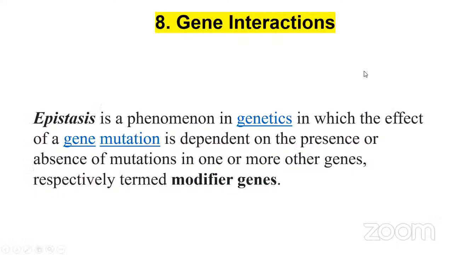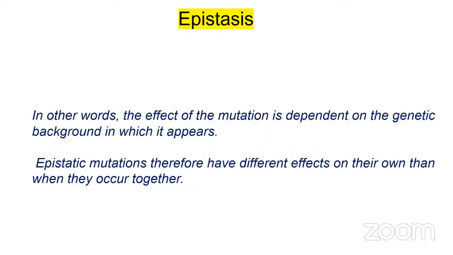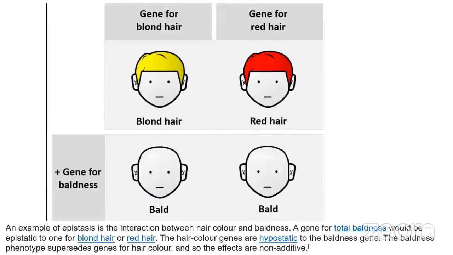Okay. The last practical which we are supposed to learn is gene interaction. Gene interaction, as the name suggests, is the interaction between two genes. So one type of example where gene interaction is clearly shown is epistasis. We have studied epistasis in our theory classes, where epistasis means that the effect of one gene is dependent on another gene.